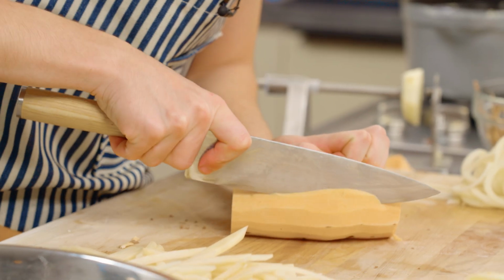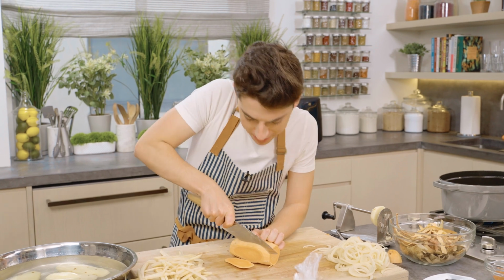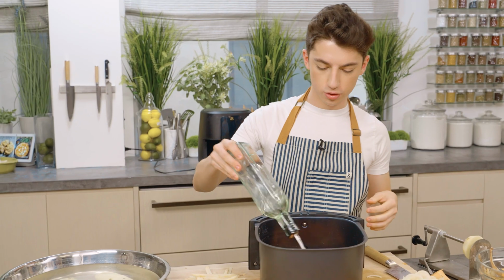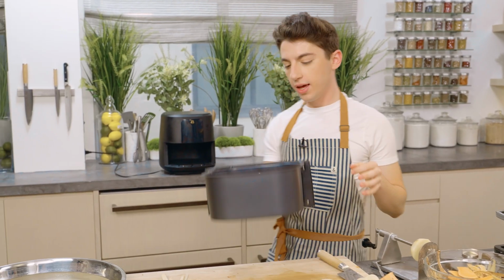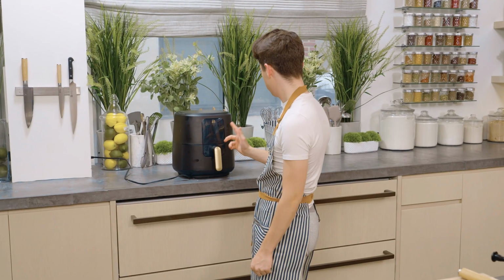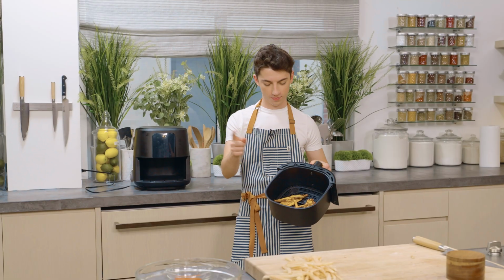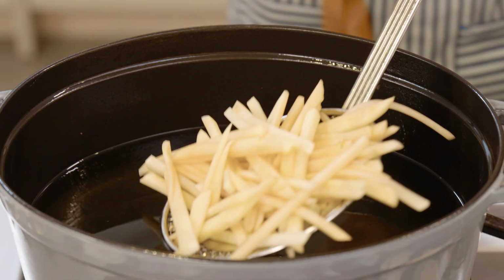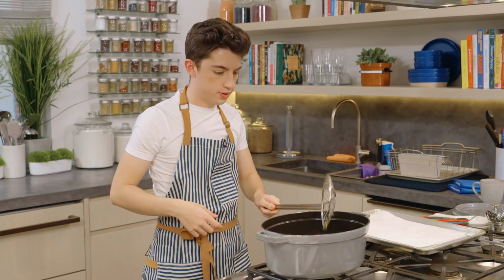Just peel your sweet potato. Gonna cut them into fry shapes. Potatoes into the air fryer. I'm just gonna give them a little drizzle, a little salt. And into the air fryer. Air fry, 400. Nope, I just turned it off. Sweet potatoes are done. Shoestrings into the oil to fry up until golden brown.